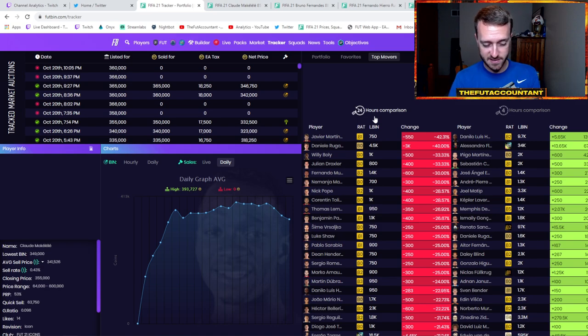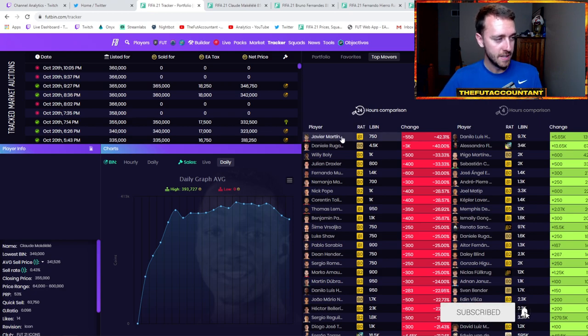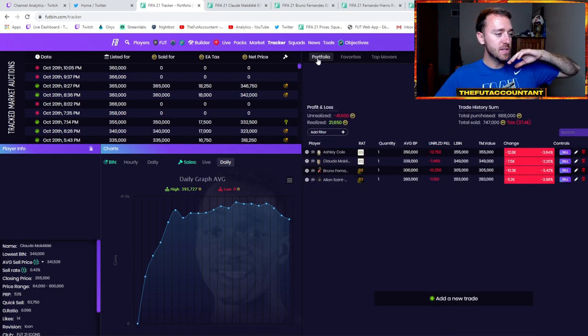And right now what I'm checking, since I was reminded, is I don't actually see the FUTBIN tracker on the mobile app. I don't think the mobile app of FUTBIN has the FUTBIN tracker yet. Of course, if you guys use FUTBIN, there's a mobile app, but I think this is only on the desktop at the moment. So again, this is going to be so helpful for trading with icons, right?